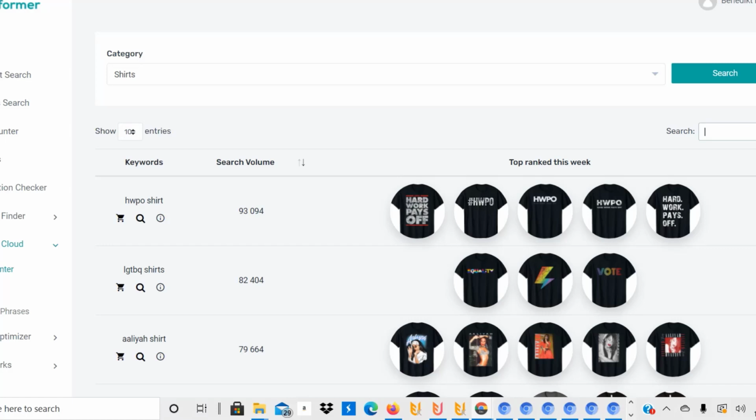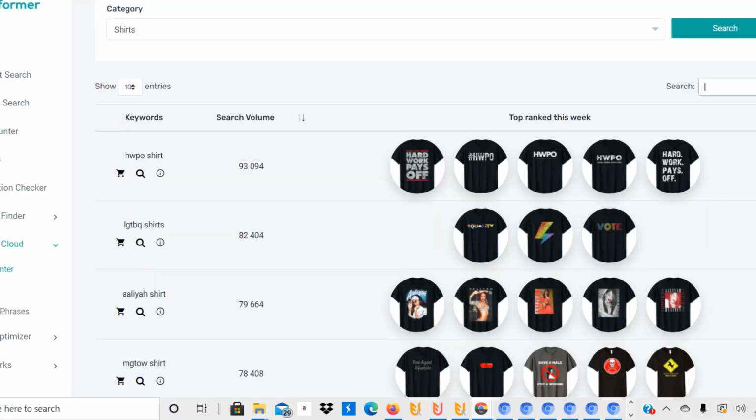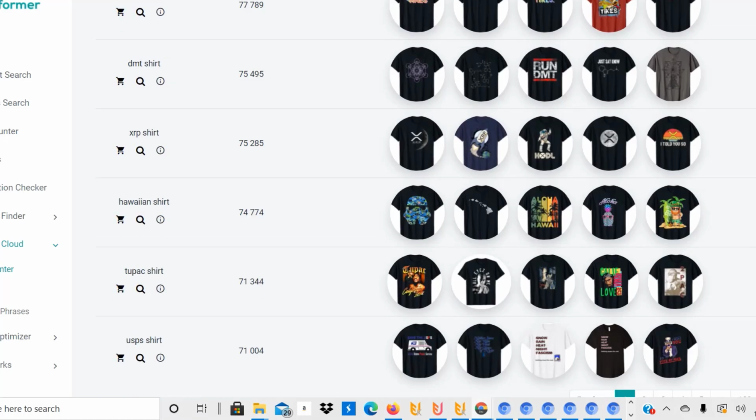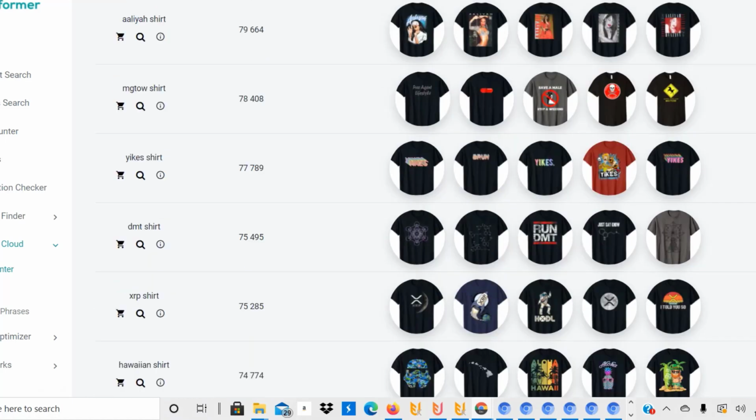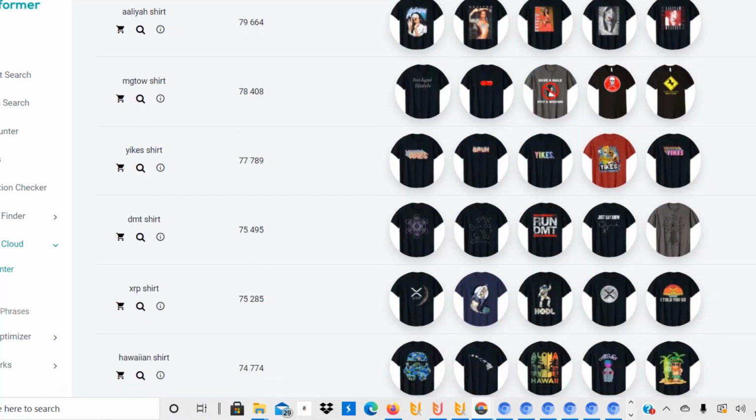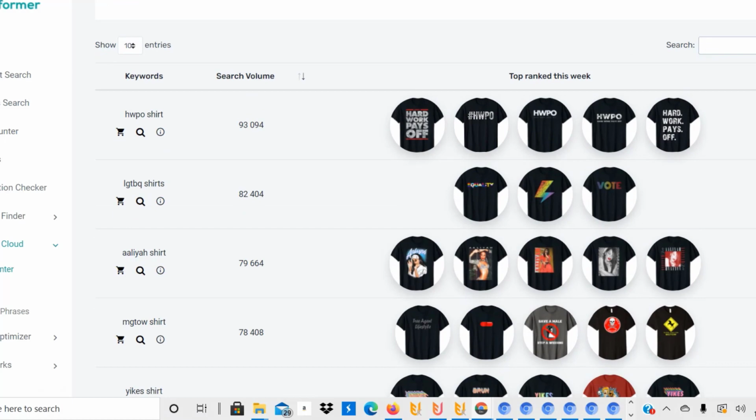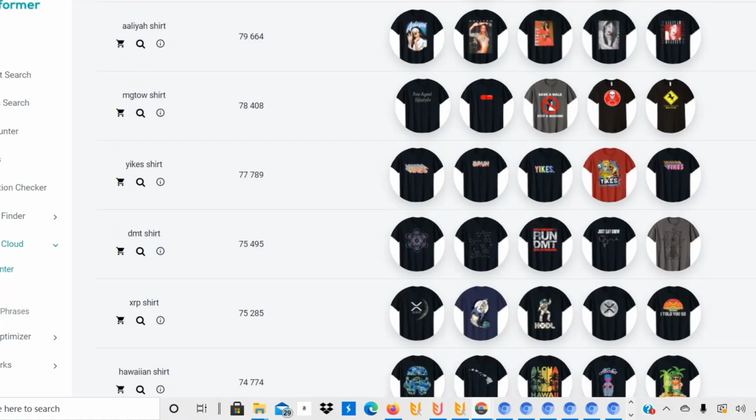And here you can actually see, for example, the first one, people are apparently looking for text-based designs. Then there are some further niches if you scroll down here. For example, that one here, the Hawaiian shirt, you get an idea that people want to see something with palm trees, something which is a bit colorful, tropical. So you need to get an idea of what is actually getting people's views and why it is selling. Now, the way it works is you can get an idea here. Obviously, you want to start with the products with the highest search volume. So just to get some ideas, I'm just going to pick one here.